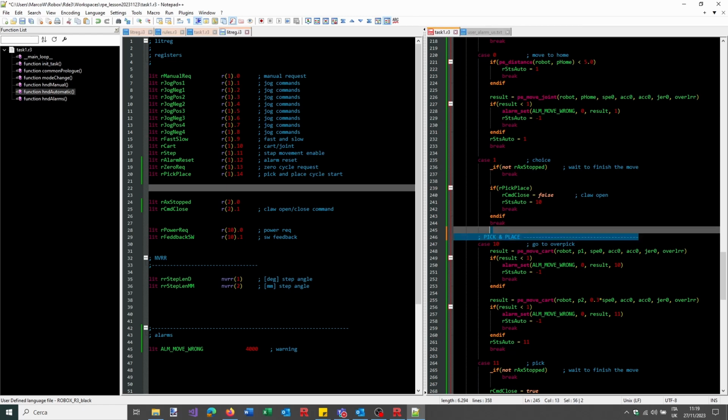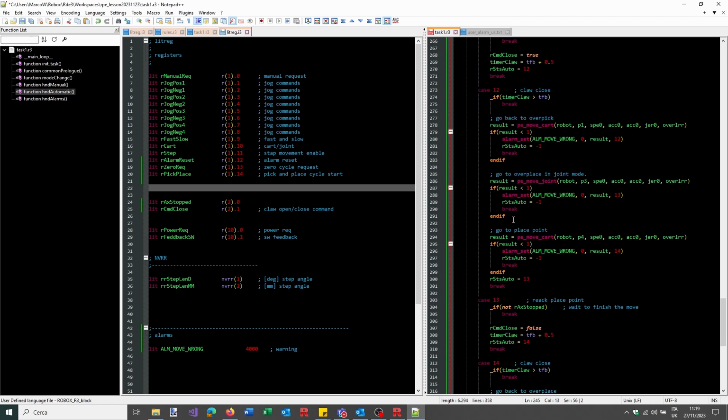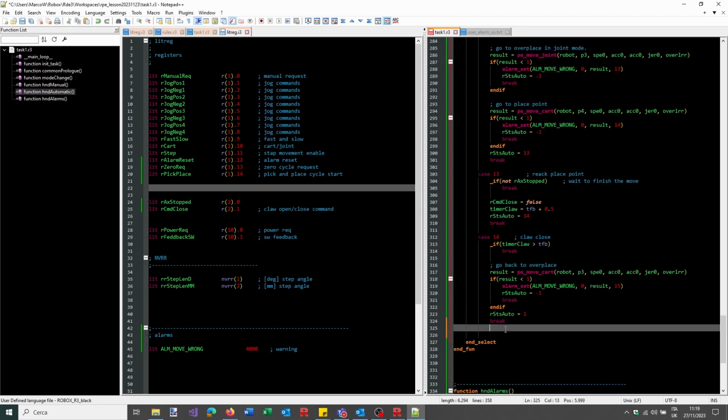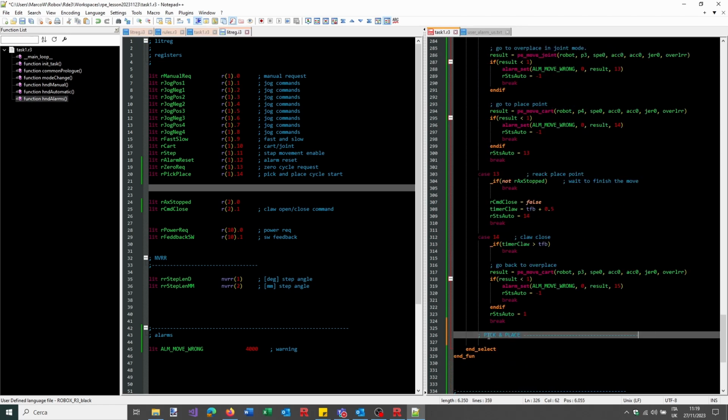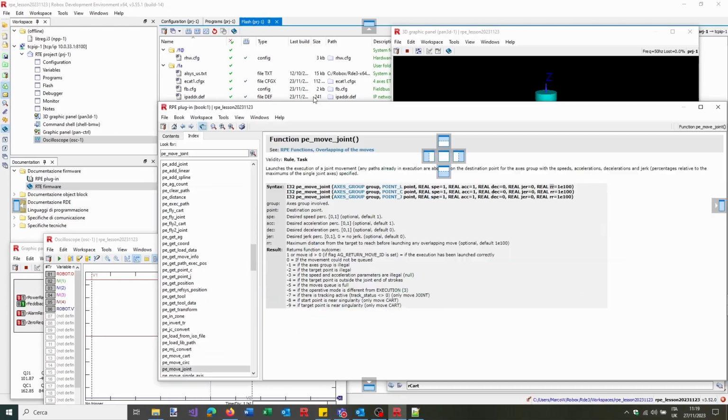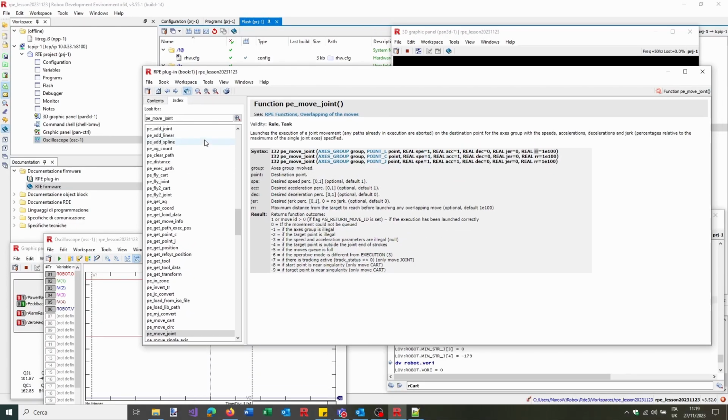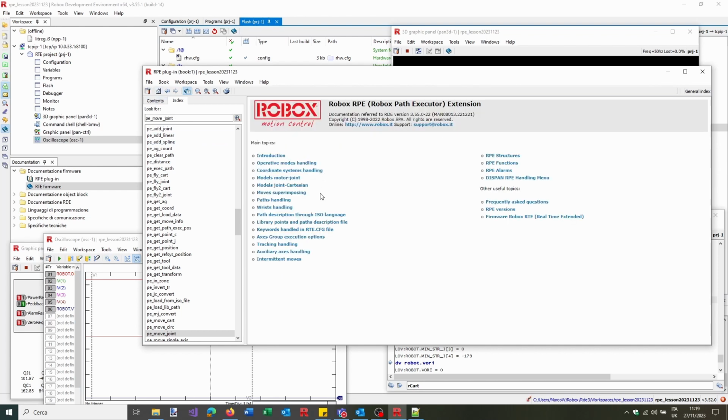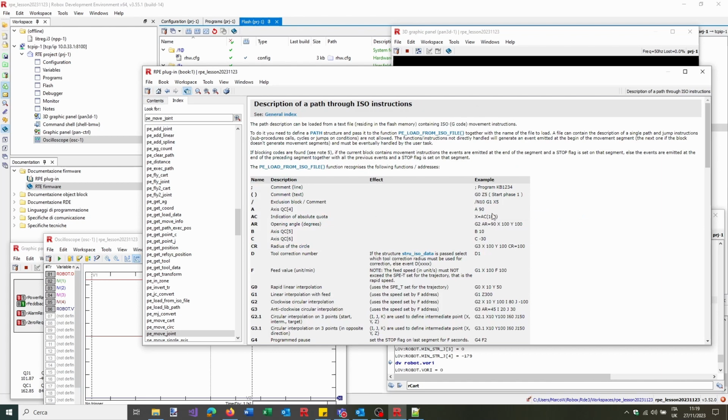Okay, the other possibility we said could be to do a path. And so here we do a path. Normally the path is some of the most interesting things we do. We can make a path in many ways. We can use some ISO moves, so you can go here to the RPE manual, go back to home, and see the path descriptions through the ISO language.